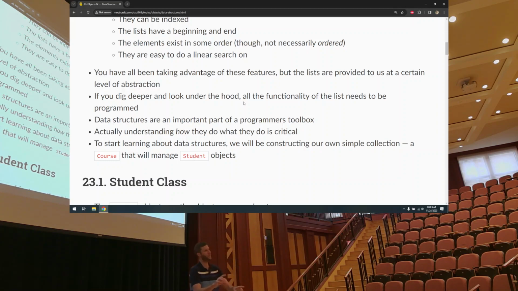But unlike the tools that we got in the toolbox before, a data structure like a list is another tool to add to our toolbox, but it's far more complex. It's actually built of all these smaller tools that were put together to make a list. And we interact with the list directly, not the underlying lower tools. So as we're adding more tools to the toolbox at this stage, they're becoming more abstract, intricate, complex things that we can use. Like a dictionary, we're not going to learn about dictionaries right now, other than how to interface with them.